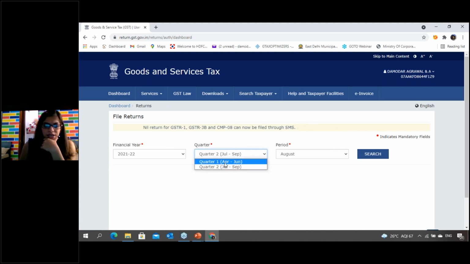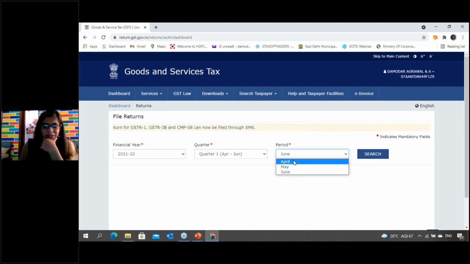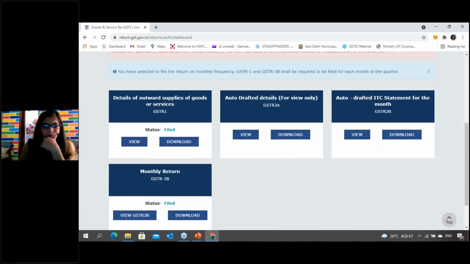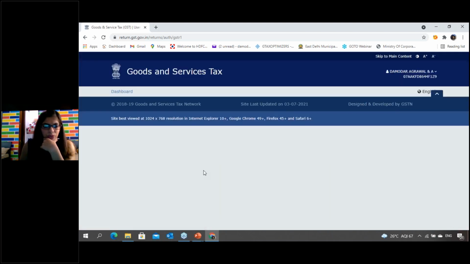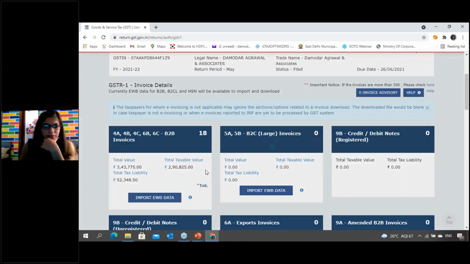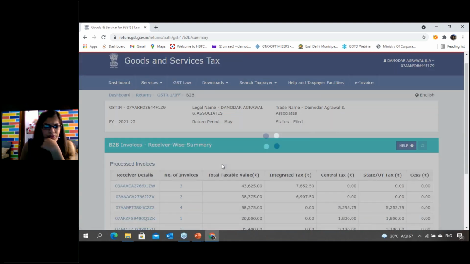Okay, so I was seeing any of my previous return. Let me see. I'm not aware how many bills are there. Any previous B2B invoice detail I need?